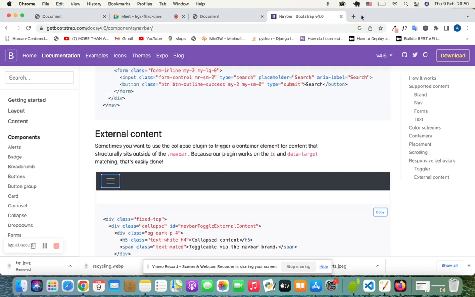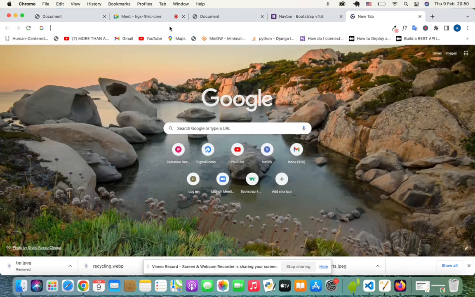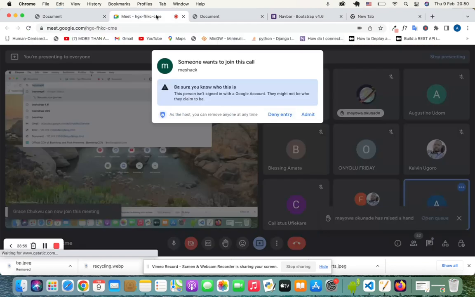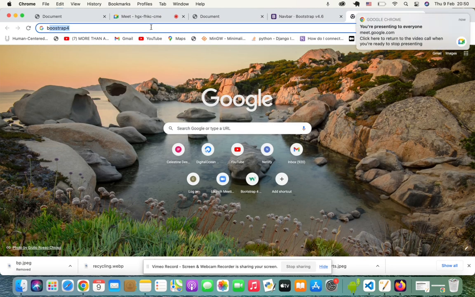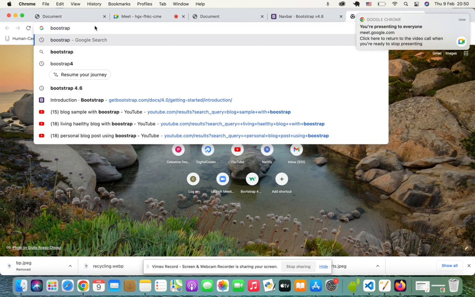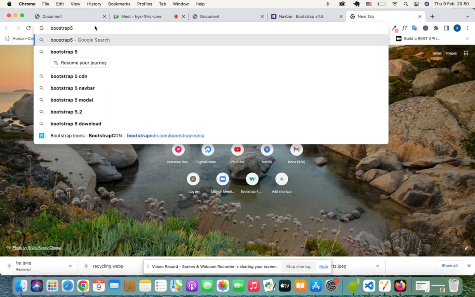So let's go to 5. Let's check their own Bootstrap. Let's check Bootstrap 5. You're on 5, right? Okay.